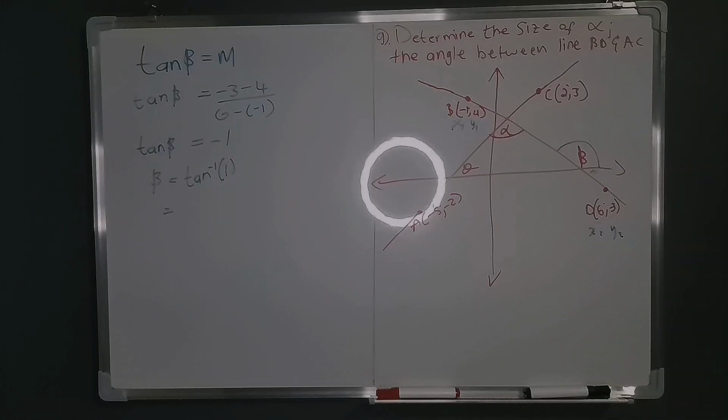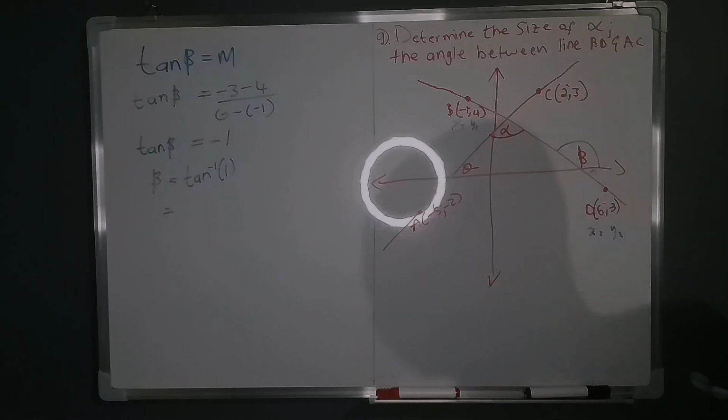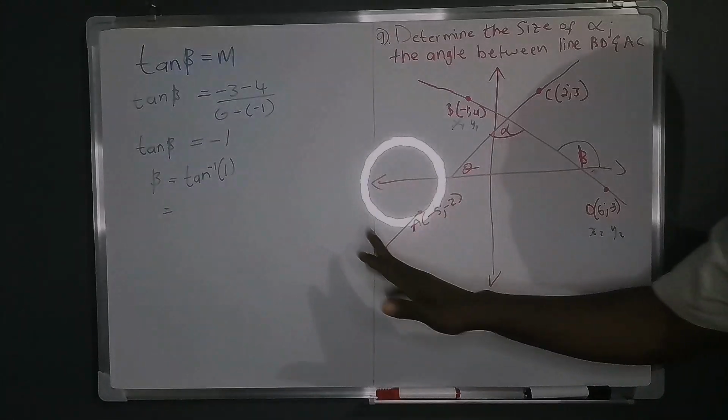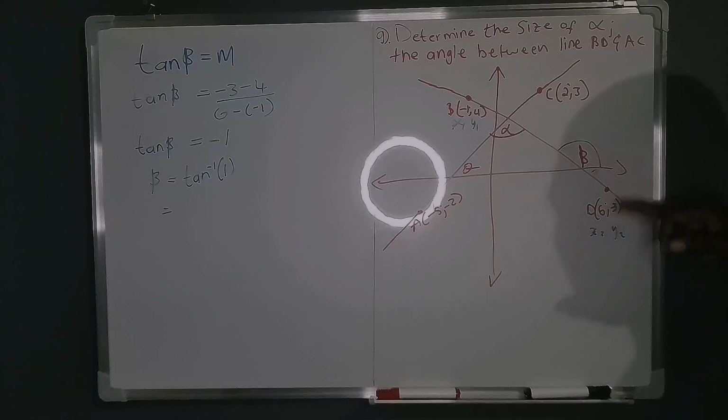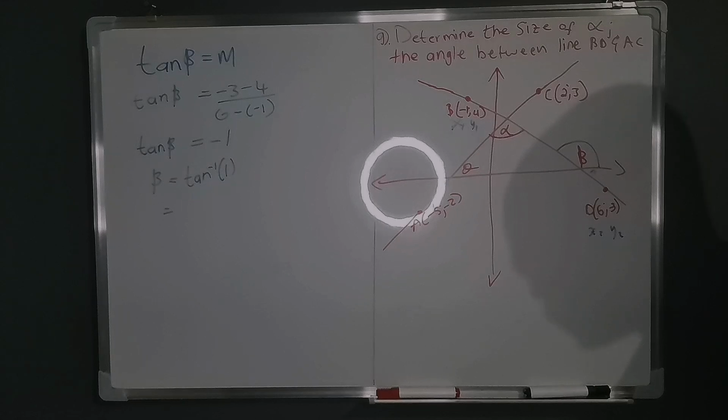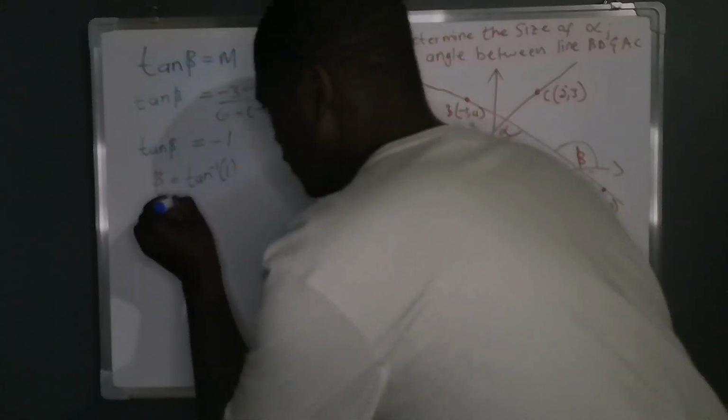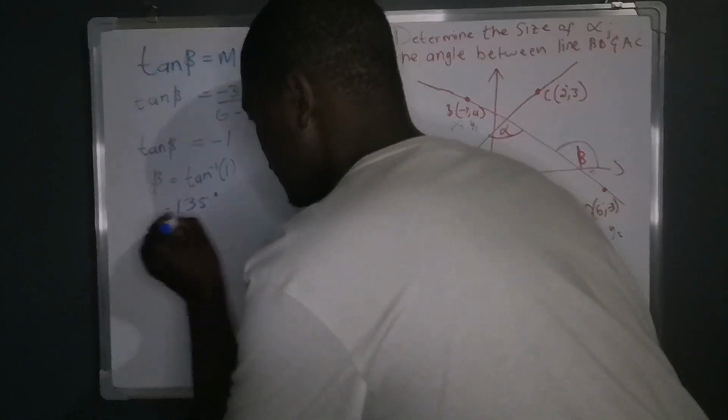Now, what is tan 45 degrees, guys? I mean, what is inverse tan 1? I've already given you the answer. So it's 45 degrees. But since there's a negative included here, this 45 degree angle is for this angle here. But we want this full angle beta. So you say 180 minus 45 is 135 degrees. That means angle beta is equal to 135 degrees.